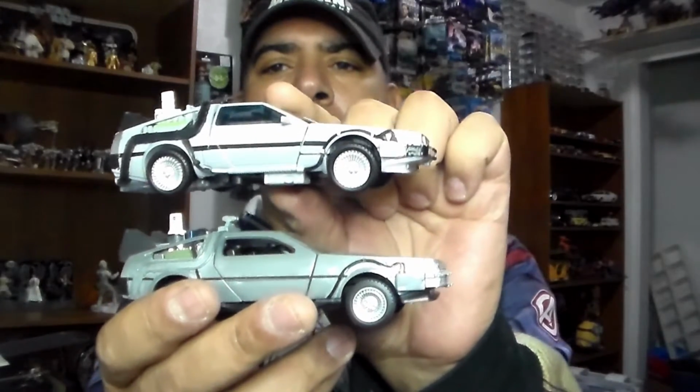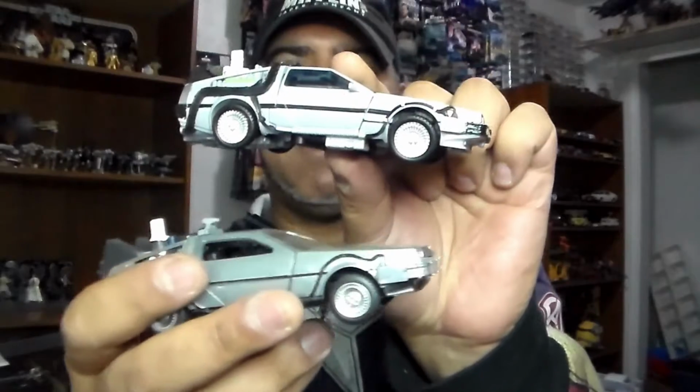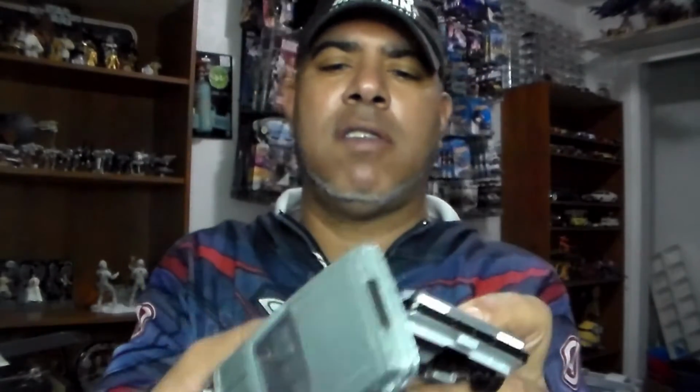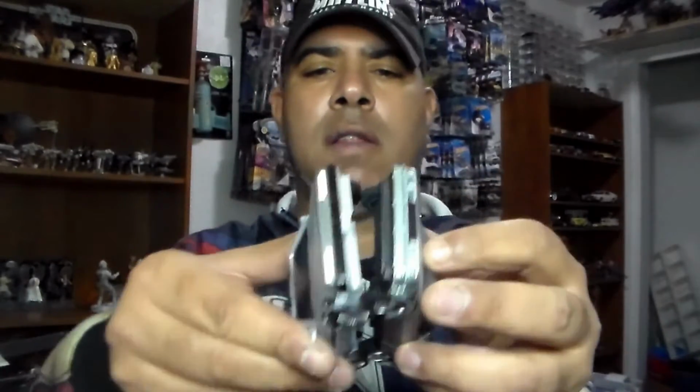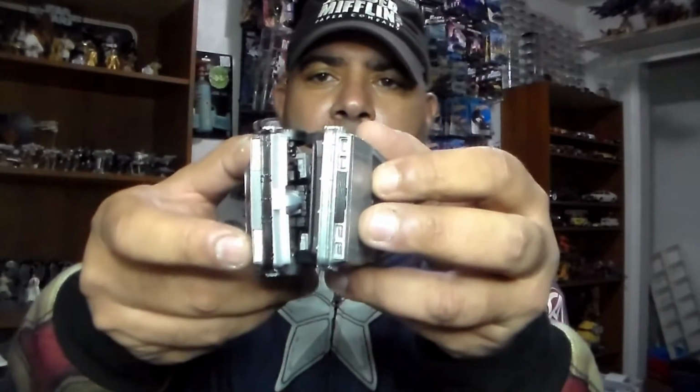Now this is Gigawatt right here. This one here is the Jada. To be honest, you really can't tell much difference on the sides. Let's put them both the same way here. Let's check them out. They're pretty much the same size, just a different color because this one is metallic. Let's see something here. The wheelbase, let me see if I can get it up on the camera. The wheelbase is almost the same as well. It's kind of hard to do because some of these tires are so thin. Gigawatt is just a little bit larger. So that's cool right there.